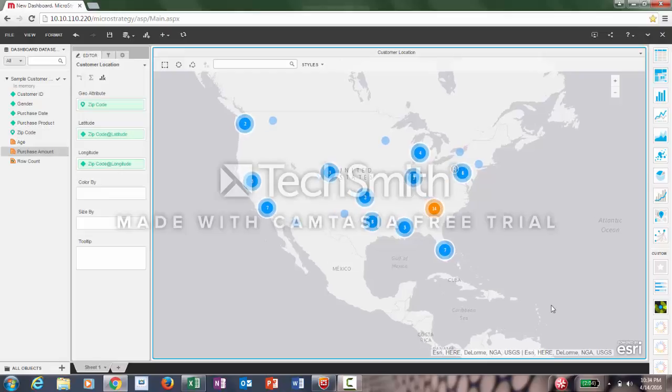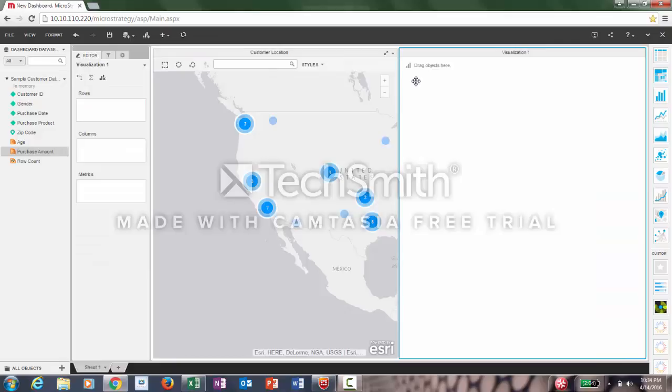So let's go ahead and add one more visualization to our mockup. Let's say that the business stakeholders also wanted to see a bar graph of particular products that we sell and how much revenue we've accumulated from those particular products. So I'm going to go up to the top ribbon in MicroStrategy and select Add Another Visualization. And let's select the line graph.